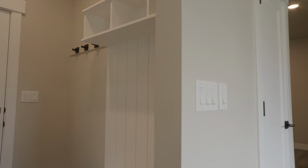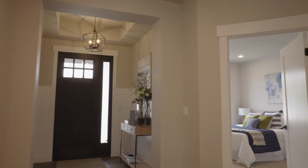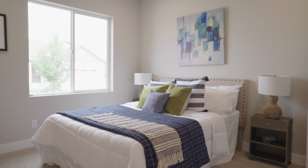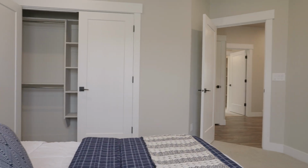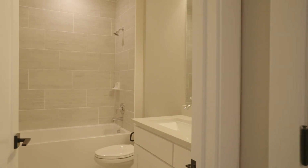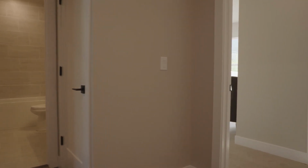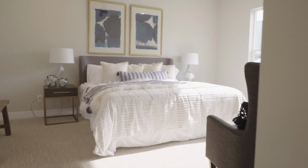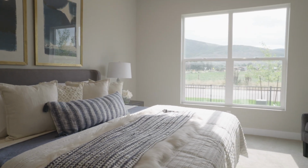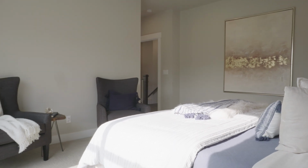Yeah, this is great because the master's on the main floor, the laundry, garage, and second guest bedroom or an office. And then when the kids or grandkids come, they have the whole basement with rec room, 2 additional bedrooms, and a storage and a bathroom down there. So it makes it great for that type of environment and that type of family. Yeah, and you can see these nice big bedrooms and their style. I mean, it looks like a model home, really. This thing is just decked out.